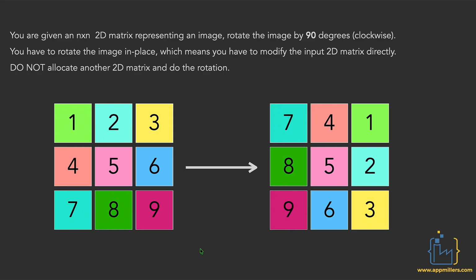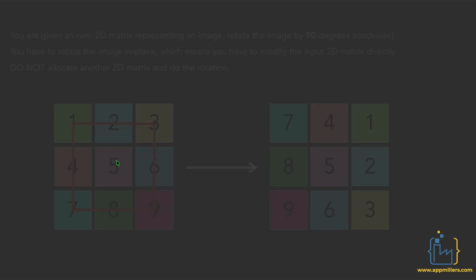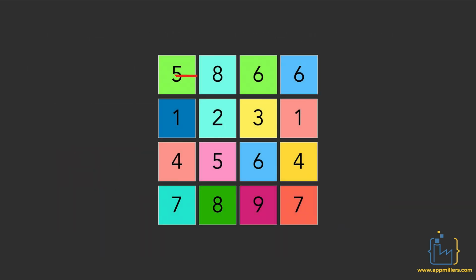Now the trick here is to think of the matrix as layers or rings. We are just going to rotate the first outer ring, then the next inner ring. In our case it is a 3 by 3 matrix, so we have only the outer ring, we don't have an inner ring, because in the inner we have only one element. So let's say the matrix is 4 by 4. In this case the outer ring is going to be like this. First we need to rotate this one, then we are just going to continue to the inner layer, which is going to be this one. So this means that we have to write a solution which is going to be applicable for any size. It can be 5 by 5, 4 by 4, and 3 by 3. So we are going to look at the solution by using a 3 by 3 matrix.